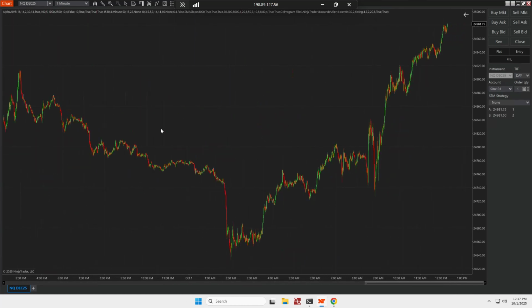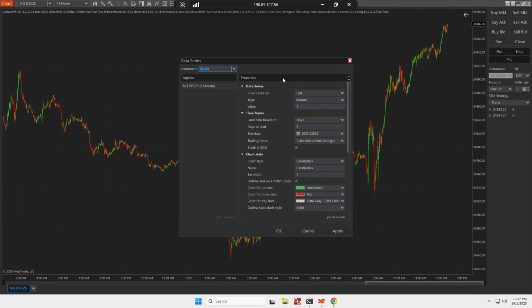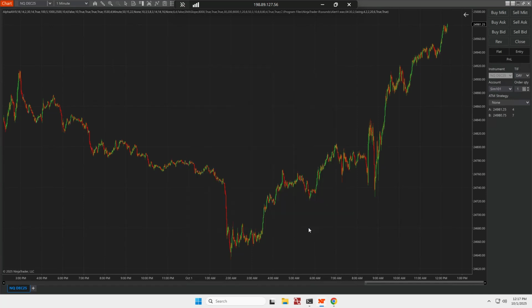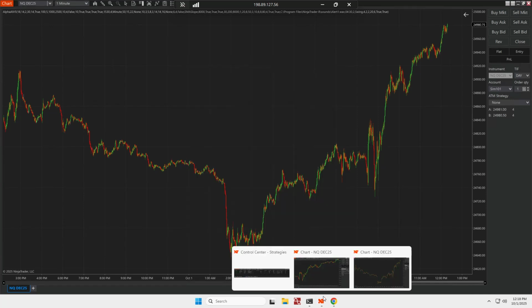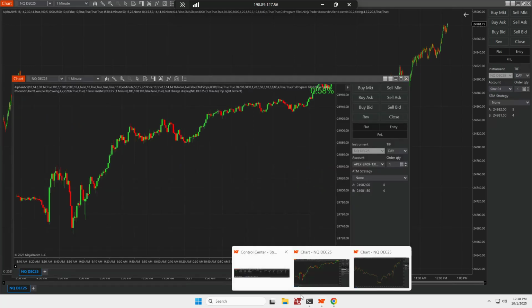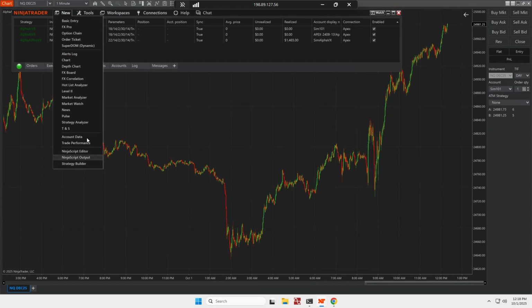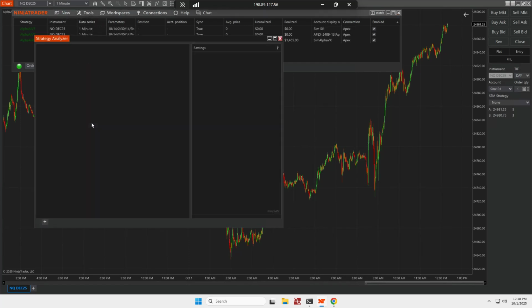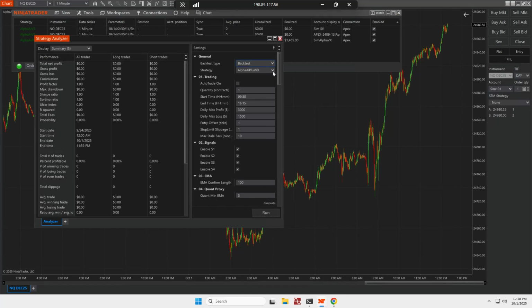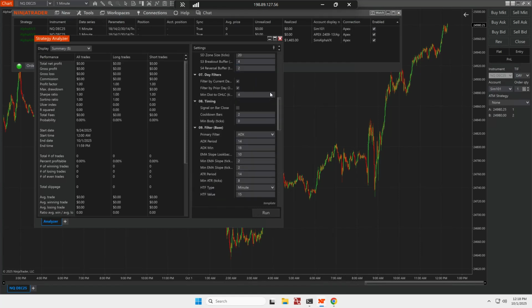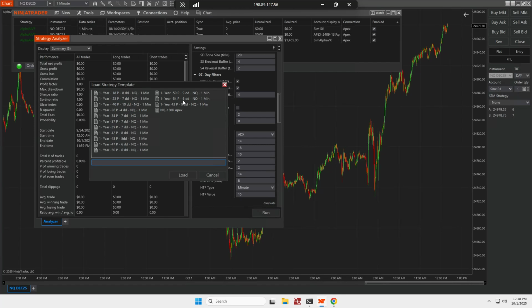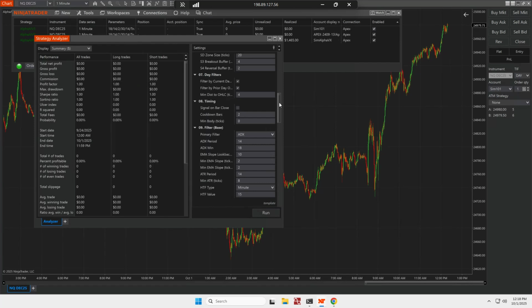If you go to the chart and go to Data Series, this shows you how many days you trade. The other thing you can do is go to your Strategy Analyzer, go to Backtest, pick the V5, and pick the template, which is going to be the 5466K.